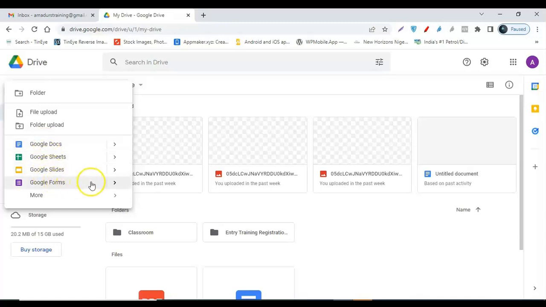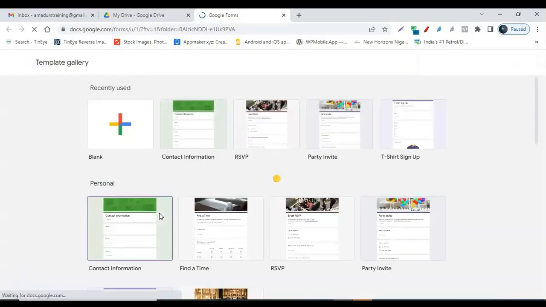So we want to focus on the Google Form, right? On the Google Form, we'll go straight down. You see blank, blank quiz, and from template. If you don't want to create yours from scratch, you can click on the template, and it will take you to all the templates that are available.